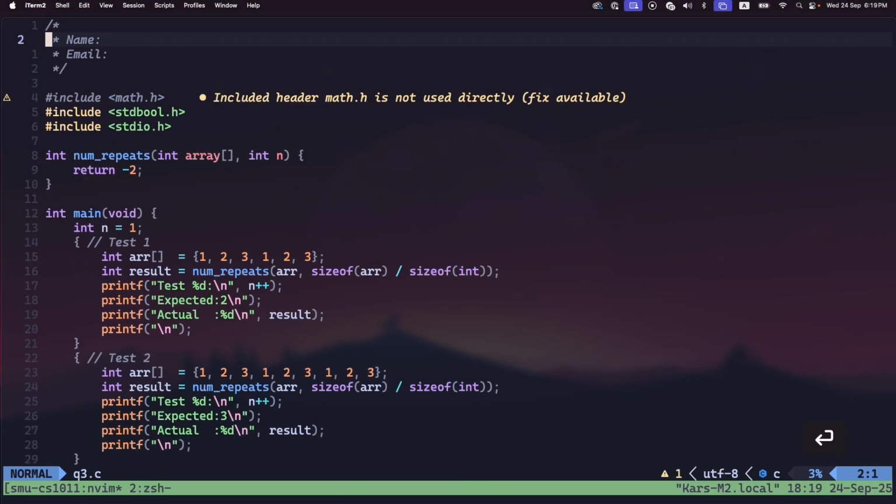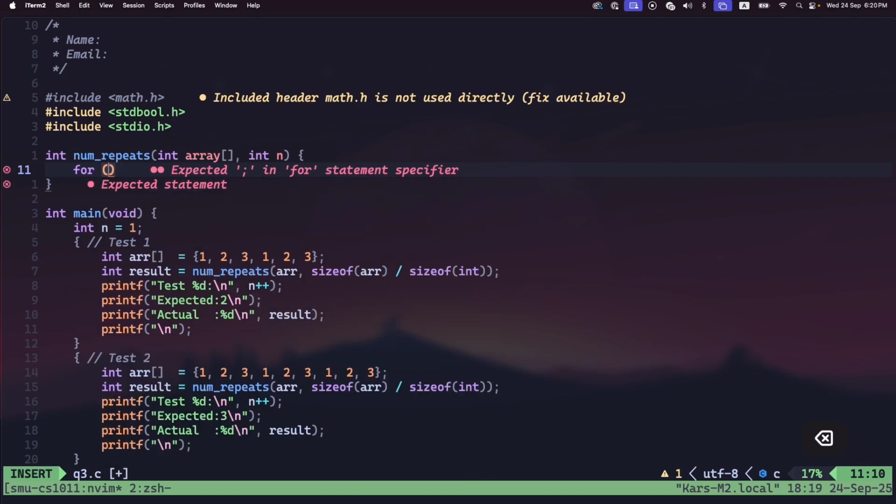Now, to write the code, we know that we want to iterate through different lengths of the array. And how can I iterate through the length of the array? Like what we said just now, the length of the array is going to start from 1 because you can't have a subarray of 0 elements.